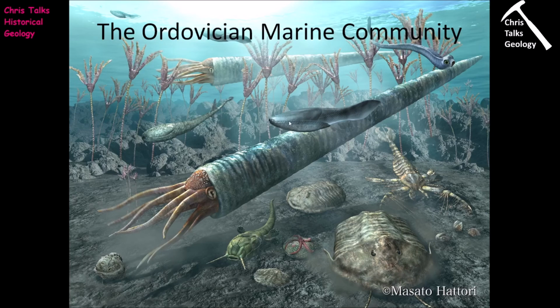Those are, of course, vertebrates, so we're going to deal with them in the next presentation. Trilobites are still extremely common in the Ordovician. Brachiopods are very, very common in the Ordovician. We're also going to see the appearance of the group Echinodermata in a much bigger way, so we're going to start seeing sea urchins appearing much more commonly. We're obviously going to have the cephalopods appearing in greater numbers as well.